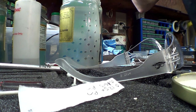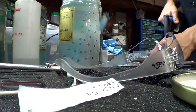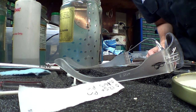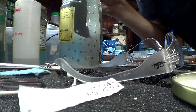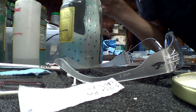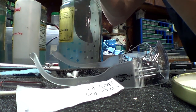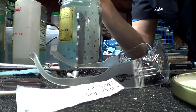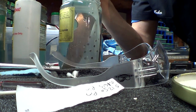I'm going to blow off the stars, so I know they're dry. And when I put it in here, I got to make sure that they don't have bubbles in them. So I'm poking a little titanium rod in each star, because bubbles will not get anodized properly. Okay. Should be good for action. Try to position it so you can see it.